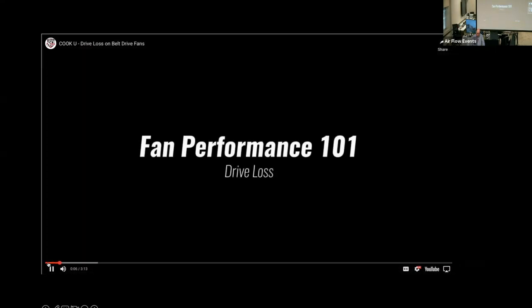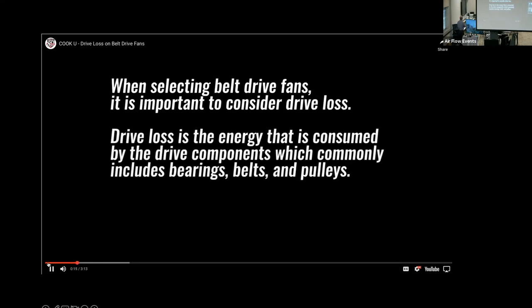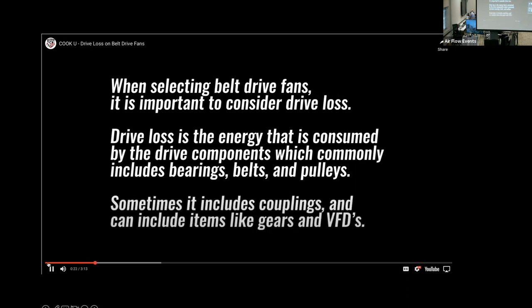Drive loss, what it is, and how to account for it. When selecting belt drive fans, it is important to consider drive loss. Drive loss is the energy that is consumed by the drive components, which commonly includes bearings, belts, and pulleys. Sometimes it includes couplings and can include items like gears and VFDs.